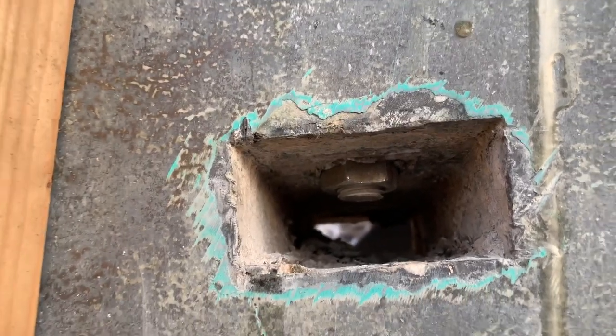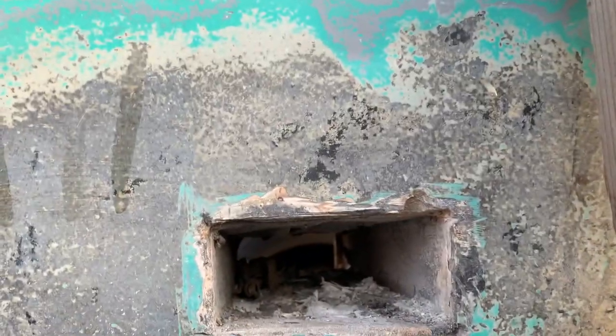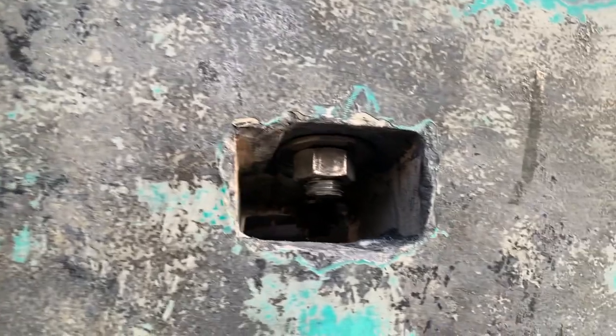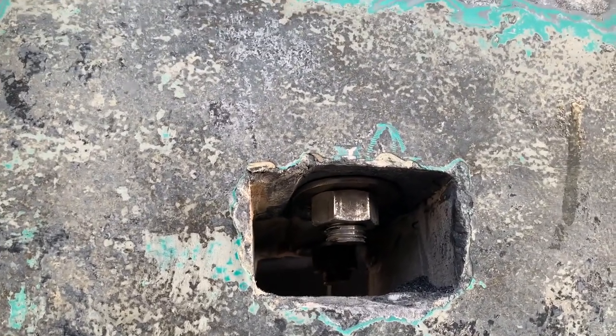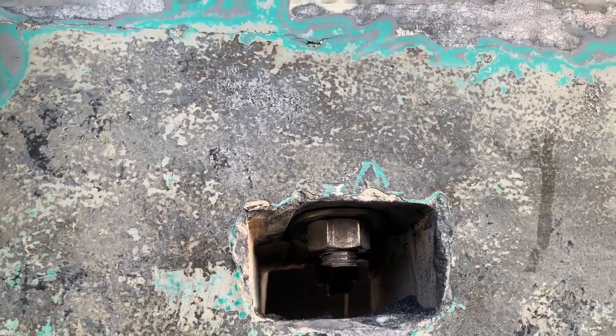These bolts have not been removed yet. These are the ones which I'm working on right now. And these have been done. And I will replace the bolts because the threads are not so good anymore, and I will put new bolts in as well.